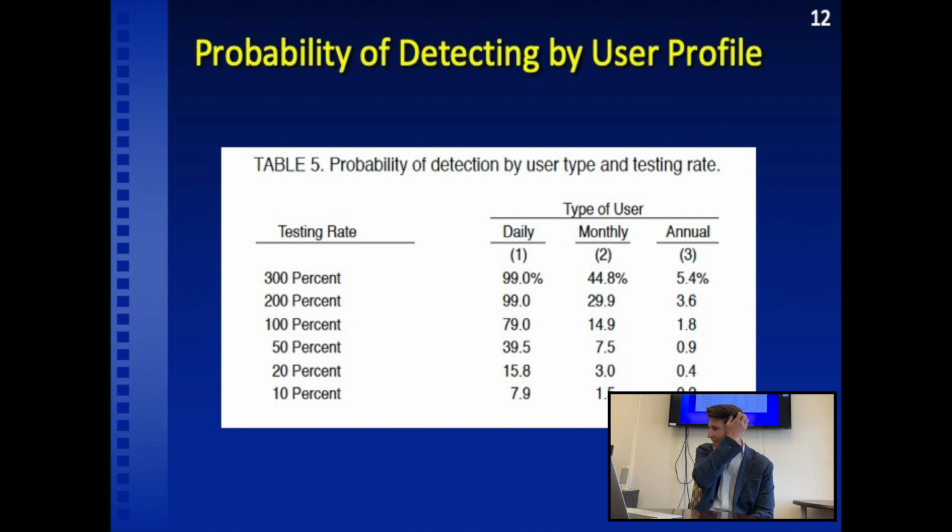There's another interesting study that I'll walk you through on the slide. It's basically the idea that if you know the rate of substance use in a population, you can use probability theory to determine, if you go to the 100% line, that means you have 100 people and you test them all once over the course of a year, so they each get randomly tested once. If that person tests positive for a substance, 80% of the time that person is using that substance daily, 15% of the time they're using that substance monthly, and only 1.8% of the time are they using it once a year.